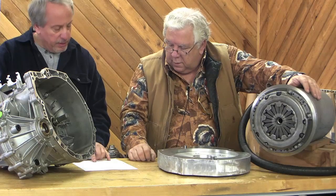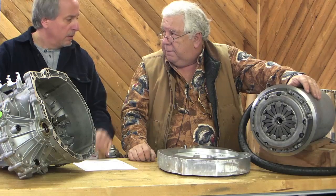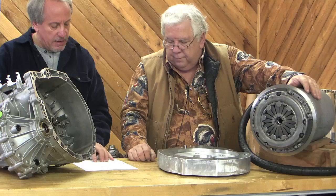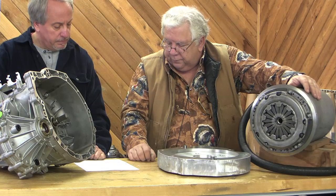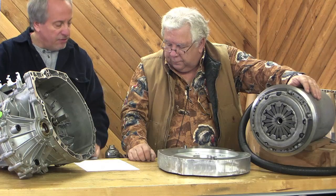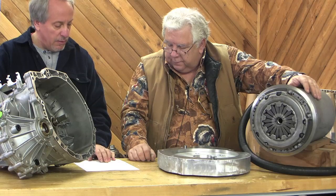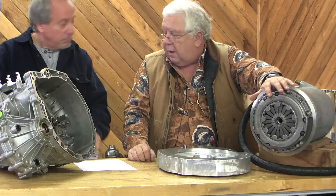Our adapter plate is 34 pounds. We started out with about a 64 pound block of aluminum, machined everything out, trimmed it all down and we're down to 34 pounds — well, that's not too bad. Our flange and shaft was a couple of pounds. And our pressure plate and disc on that flywheel is another 10 pounds, so 14 pound flywheel — that's pretty light.